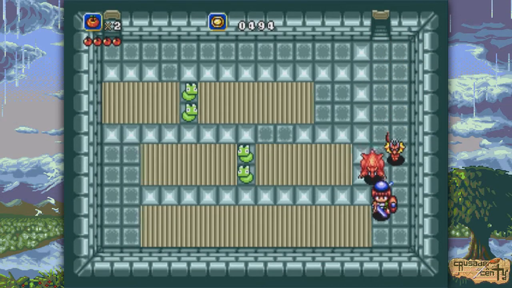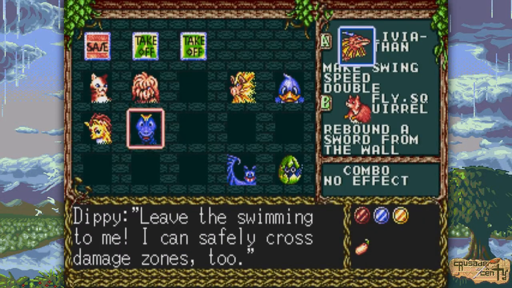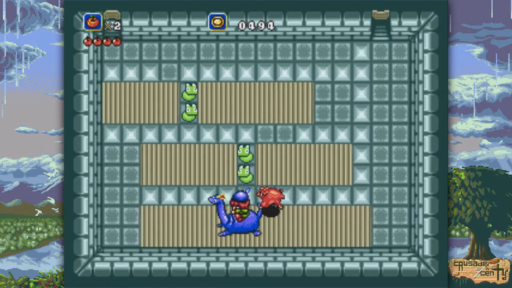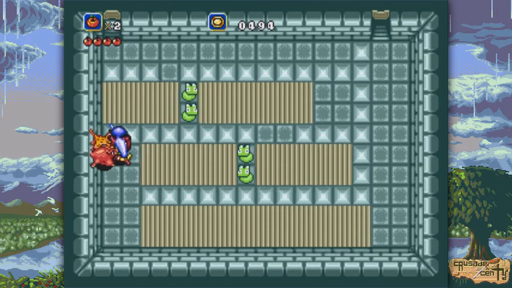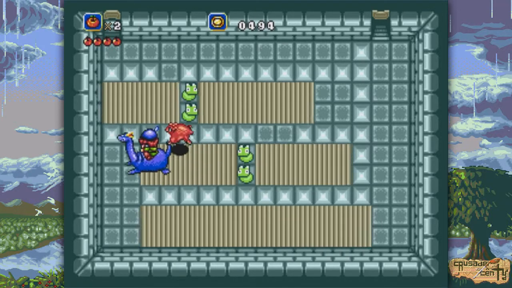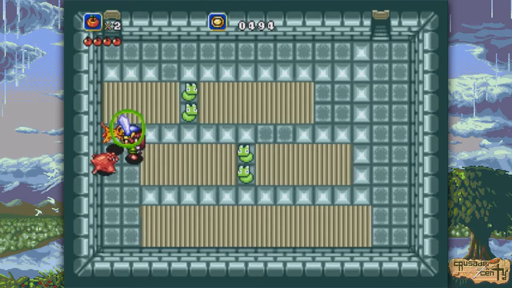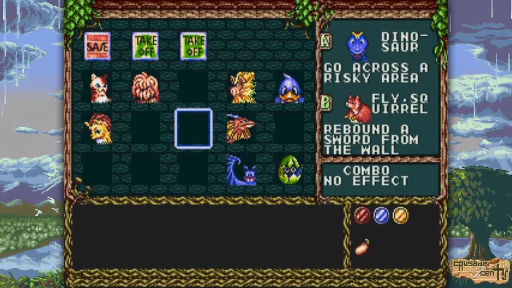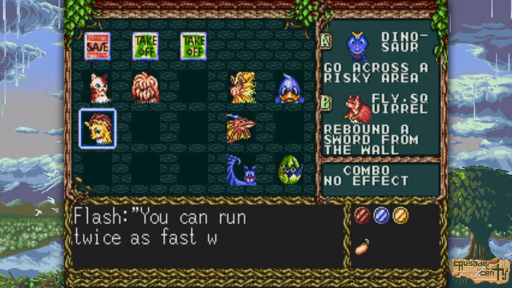Okay, so we actually want to go to the bottom. We actually can't do anything here unless we use Dippy. He can actually go over these things, conveyor belts. We just gotta destroy these little critters, and switch to Dippy. And that didn't work. There we go. Not just destroy both of them, I guess.